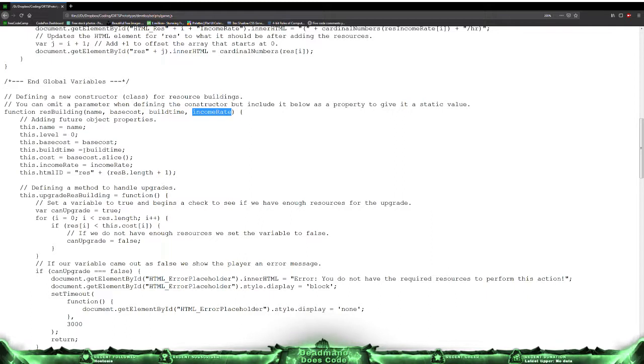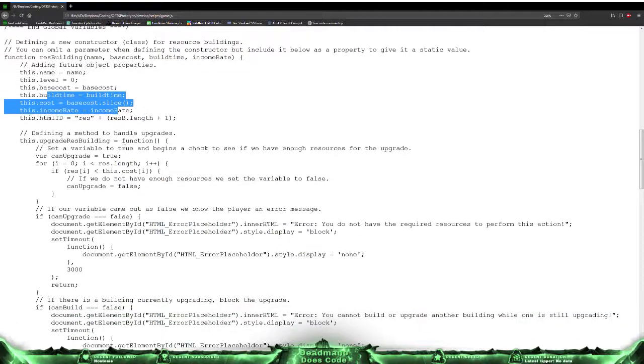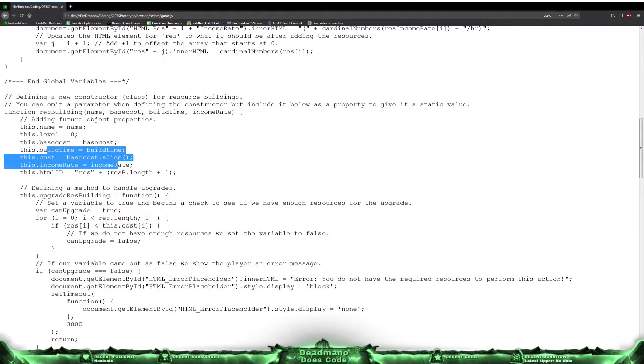Then, if I'm not mistaken, when you use the this keyword, is that how you start prototyping? So this.name, what does the this imply when you call it? So when I say res building, this, as in when I pass parameter name and I call it, let's say, mine, it's going to be this.name, that's its name, so mine, this.level, this.base cost. I'm trying to figure out how that worked.